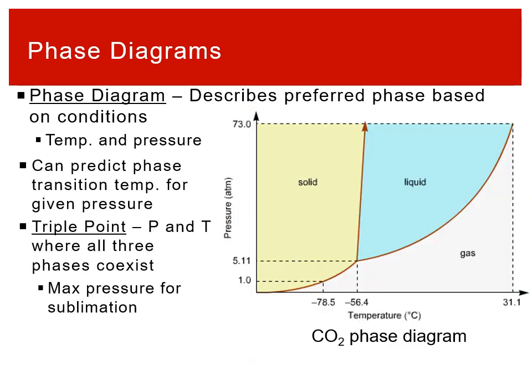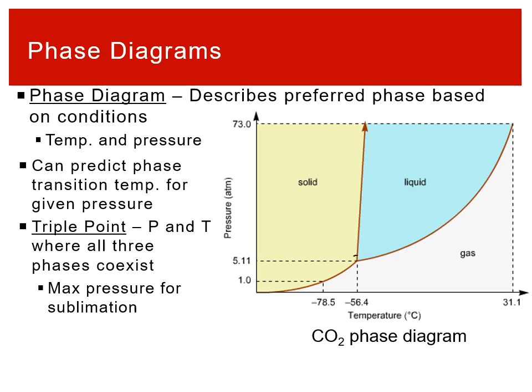And so, one of the purposes of a phase diagram is to give you overall information. So the shape is useful. We can make predictions, but we can also predict where specific phase changes will happen. And there are also certain points of interest. One of them is the triple point. The triple point is a pressure and temperature where all three phases coexist.